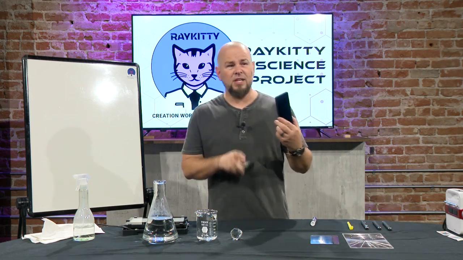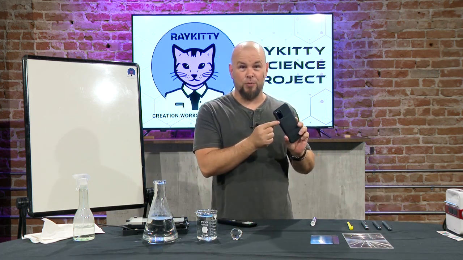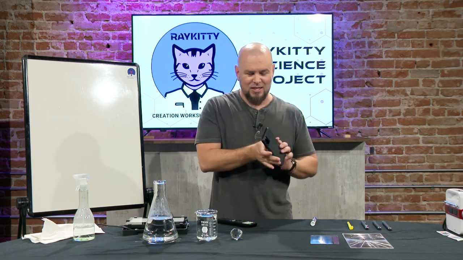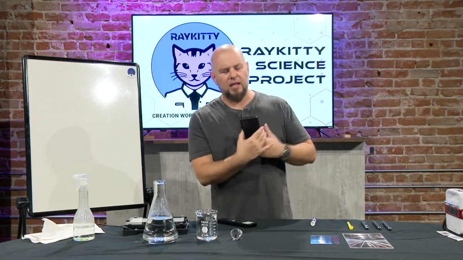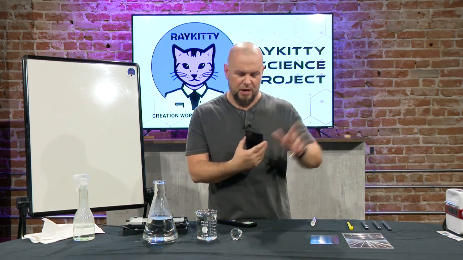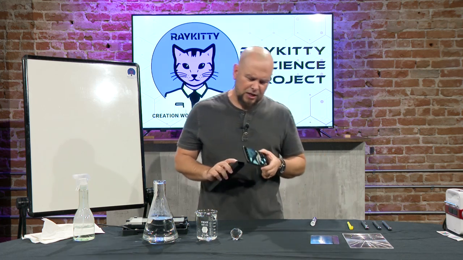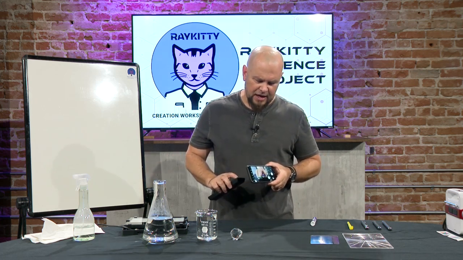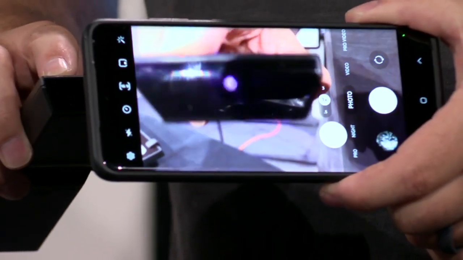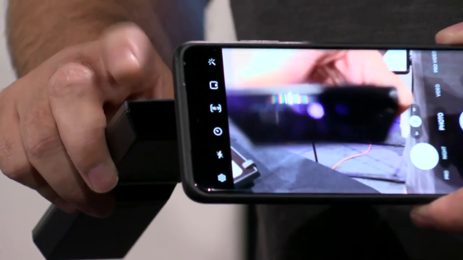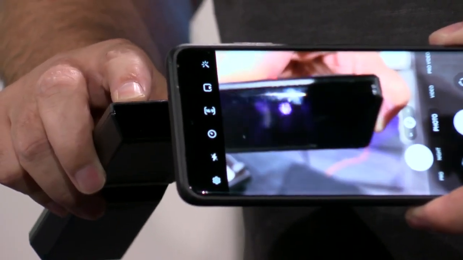Now, this little bitty camera on my phone is not nearly as fancy as the one you're watching this being recorded on. And depending on your phone, depending on the camera, this can actually translate that infrared light into visible light. So when I'm pushing that power button there, you can actually see that infrared light.